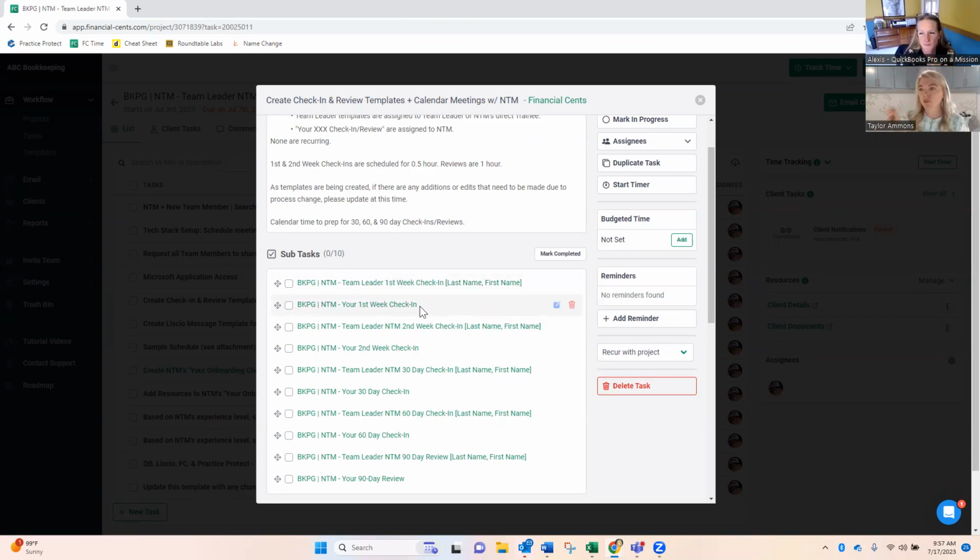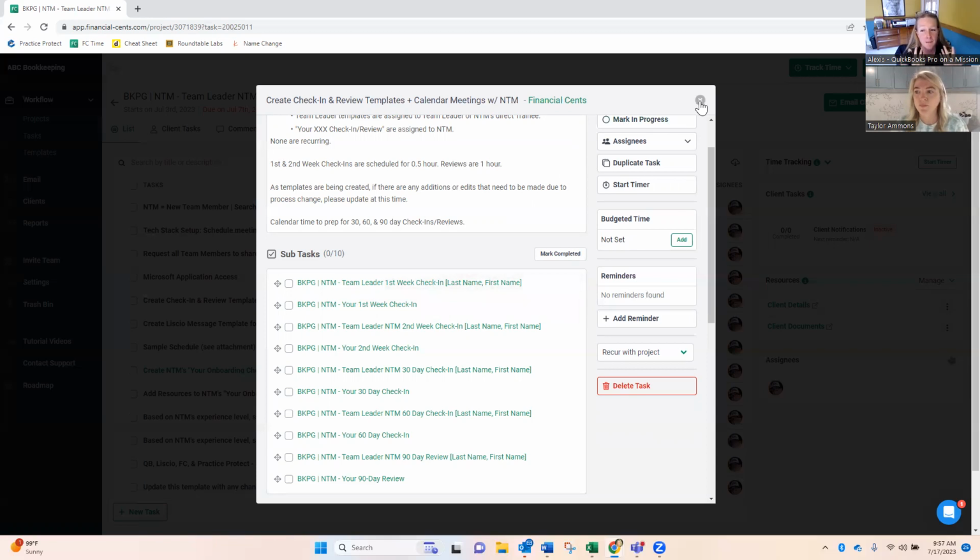It at times does feel like a little bit of an overkill, but it's really nice again because you can time track to it. So you can really see how much admin time it's taking you, first of all, to onboard this new team member and get them prepped and ready to go for day one, as well as how much time we are spending checking in with them the first week. Do we need a half hour? Do we need an hour, etc.?